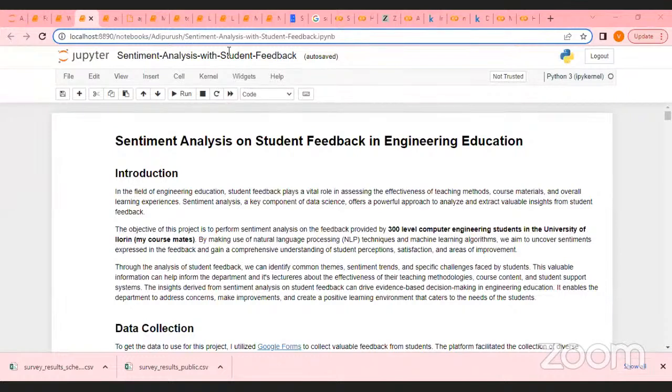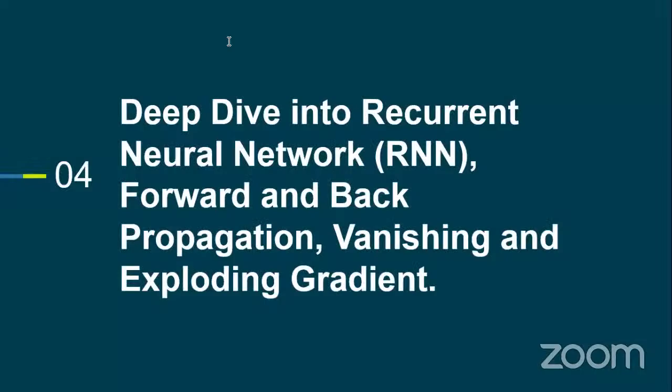Let me switch back to my presentation meanwhile. We'll try to start today with the recurrent neural network. Guys, can you just confirm that you are able to see my presentation so we can go ahead and start understanding recurrent neural network? All right, guys. Thank you, Balaji. Thank you, Rajaswi ma'am. Thank you, Dina. Let's get started, guys, without wasting time.